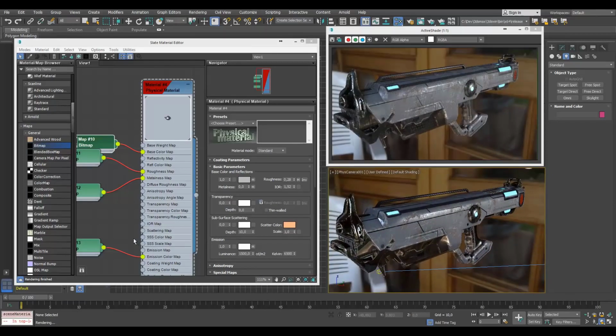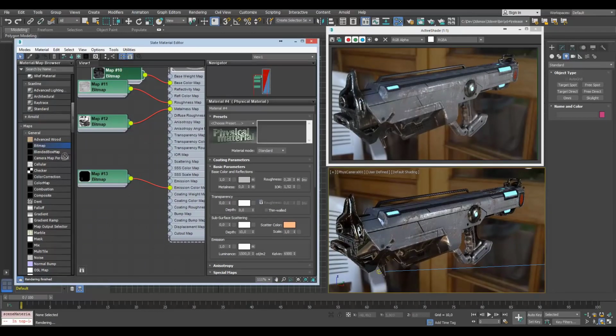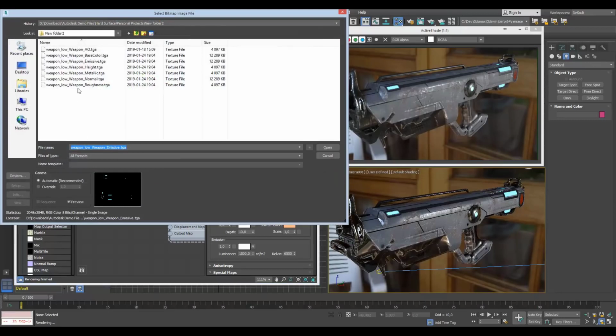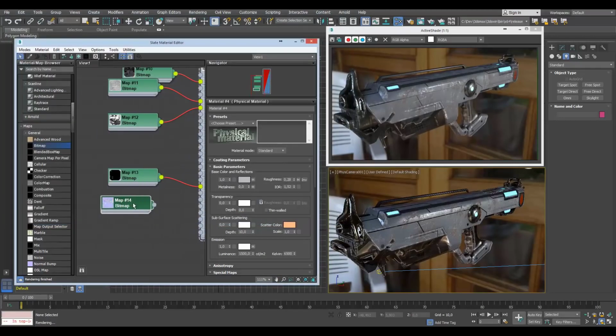Now there's only one map missing. It's the normal map. Let's put that in. Normal map. And even more important than ever, this is data, not colors. Even though it might look colorful, these are not colors. This is data. You have to check this. It's vitally important. I will show you what goes wrong if you don't.